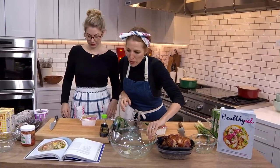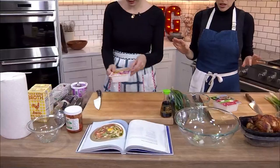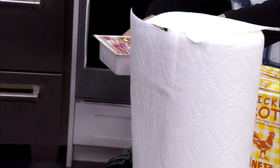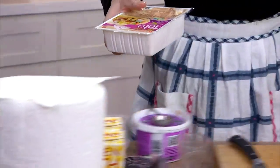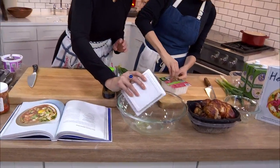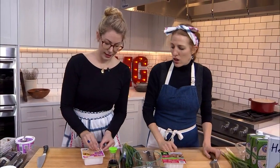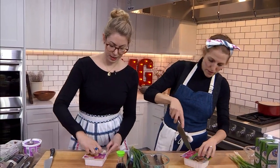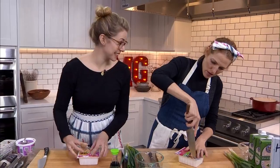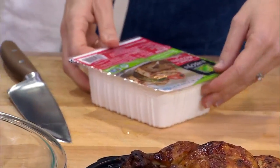Okay, so we're making this miso chicken noodle soup. I'm getting the tofu out of here — sometimes it does a little leaky thing, so you can do it over the trash, or if you've set up a trash bowl, which is a great tip — just have something on your station so you can throw your trash there. That way your tofu isn't spilling all over your cutting board, which I did a little bit of already. These are very wet tofu.